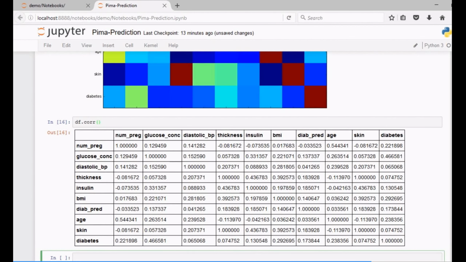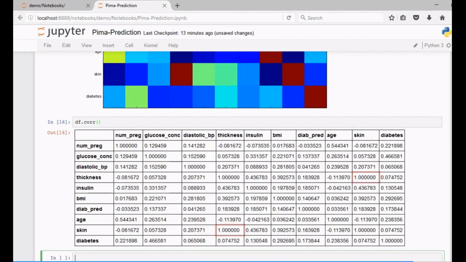Notice the 1.00 running down the diagonal of the table. Again, this is because we are seeing the correlation of each column with itself, which is, of course, a perfect correlation. But also notice the 1.0 correlation between the thickness column and skin row, and the skin column and the thickness row. This means that the columns are changing in value in lockstep and in exact proportions to one another. Having two features that move together adds no additional information. We can either make note of this and make sure we try to avoid using both columns at the same time, or we can drop one of them.